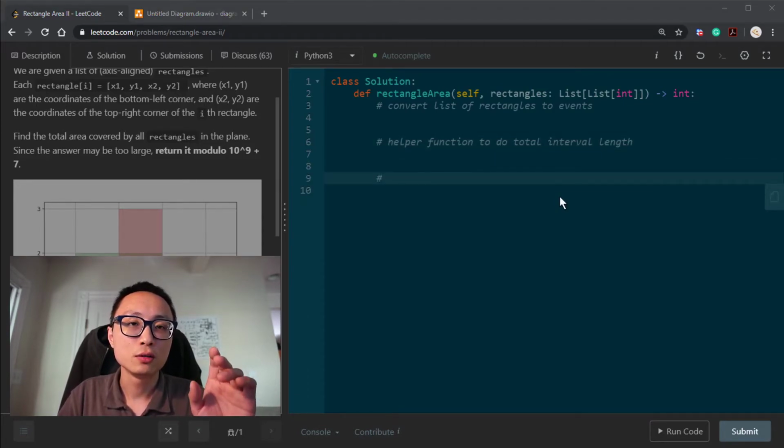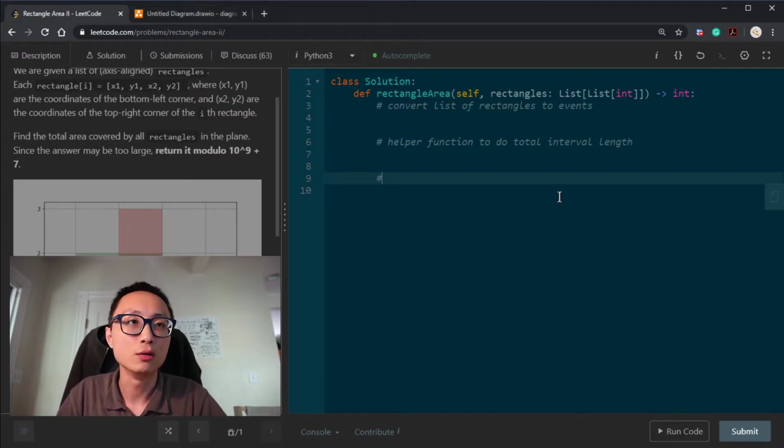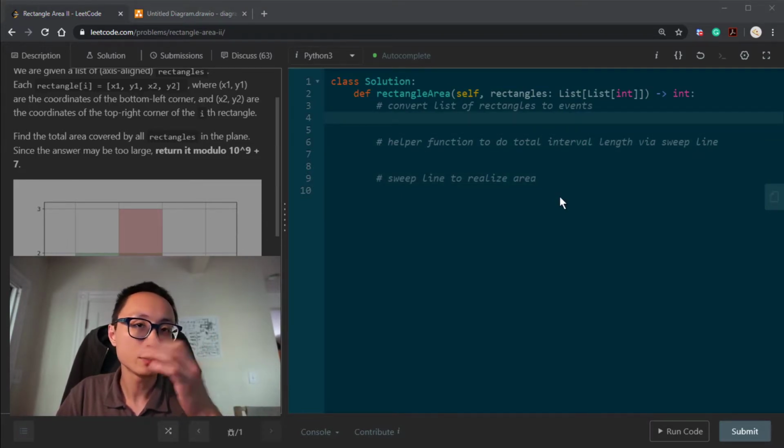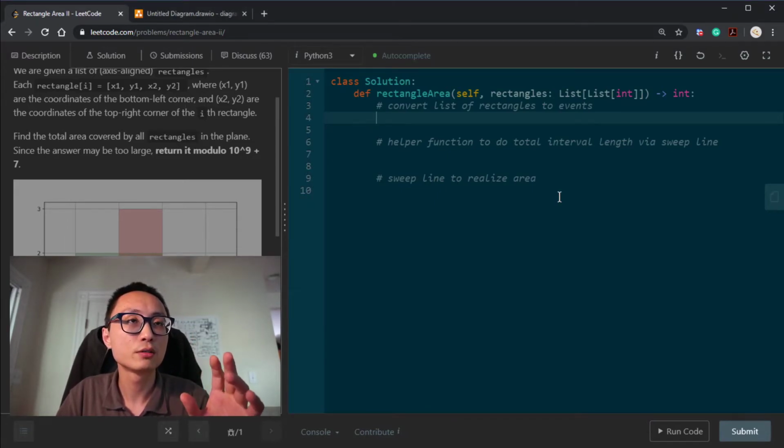The third thing is to do the bigger sweep line to calculate the area. So that's the 3 sections basically. So let's just do this conversion first.